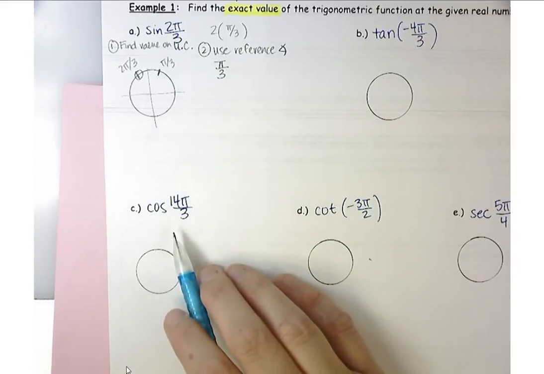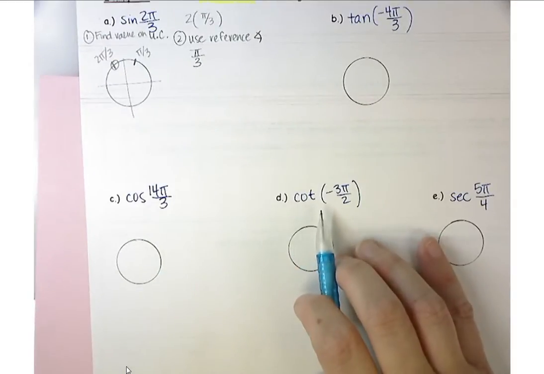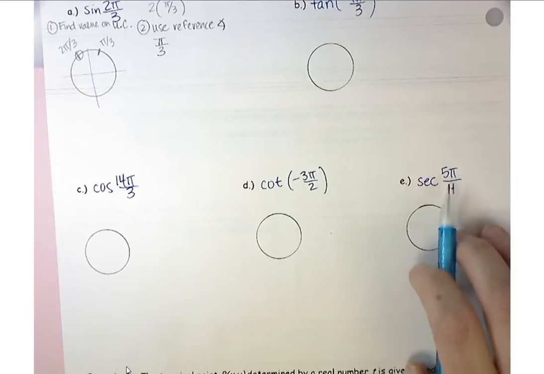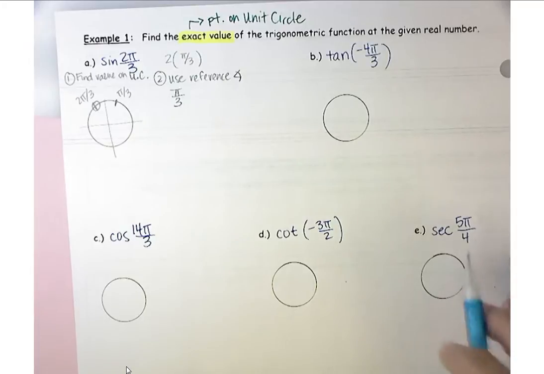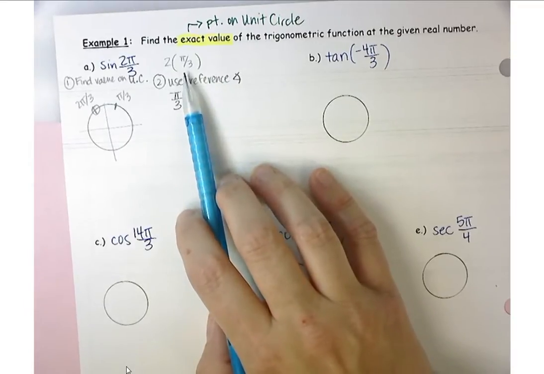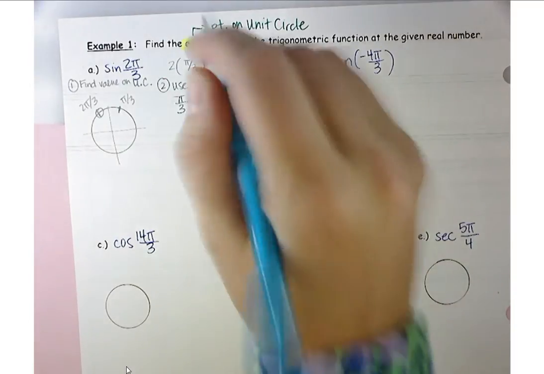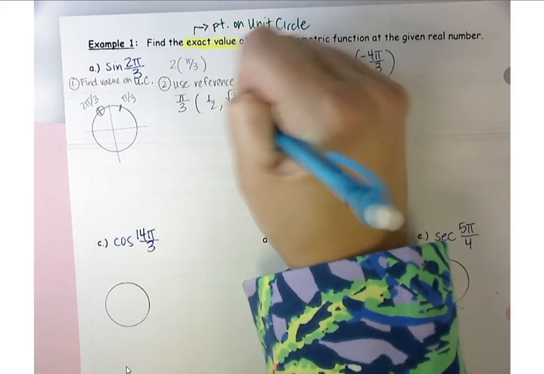For cosine of 14 pi over 3, what's our reference angle? Pi over 3. For negative 3 pi over 2? Pi over 2. For 5 pi over 4? Pi over 4. So as long as it was one of our special points on the unit circle, the reference angle, when you split it apart, would be right here. Now, that didn't work when we had something like pi over 7, because it wasn't always pi over 7. But if it's on the unit circle, it'll be right there. Like I said, the first quadrant we need to have memorized. So we should know at pi over 3, we have 1/2, root 3 over 2.